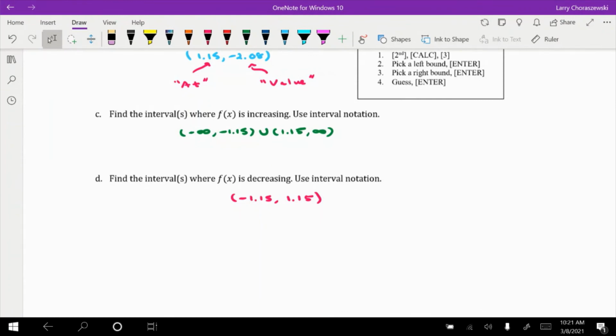So I'm not certain as to why the author uses brackets for increasing and decreasing answers, but I have a hunch that it has something to do with answers that resemble those for part D, negative 1.15 comma 1.15. With the parentheses on each of these, it kind of looks like an ordered pair, doesn't it? Like a point on the graph. So if we were to write this instead as bracket negative 1.15 comma 1.15, maybe it might be easier to not confuse our answer with an ordered pair if we use brackets instead.